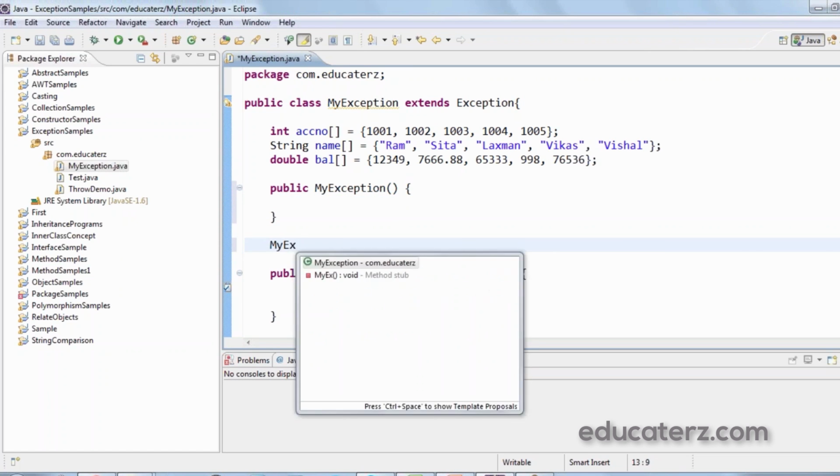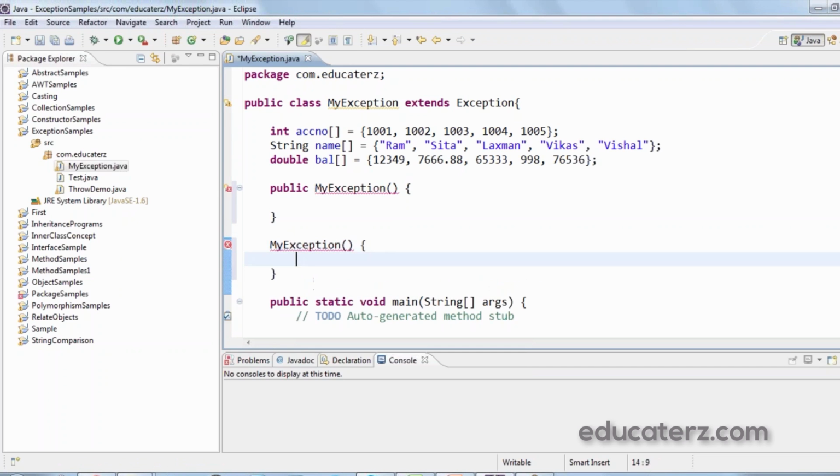Then a parameterized constructor with a string as a parameter, in which I just call the superclass constructor and pass the string str.